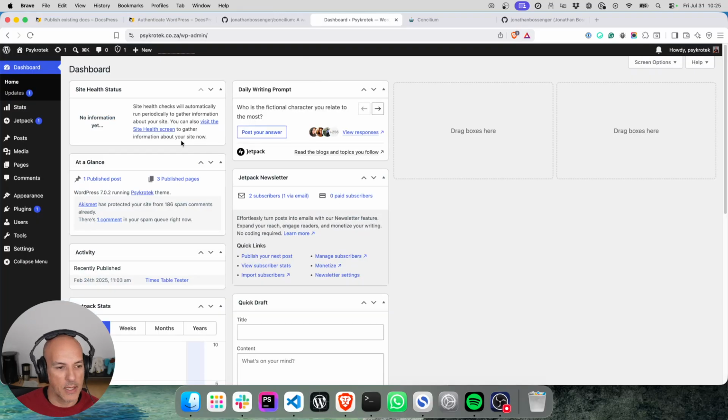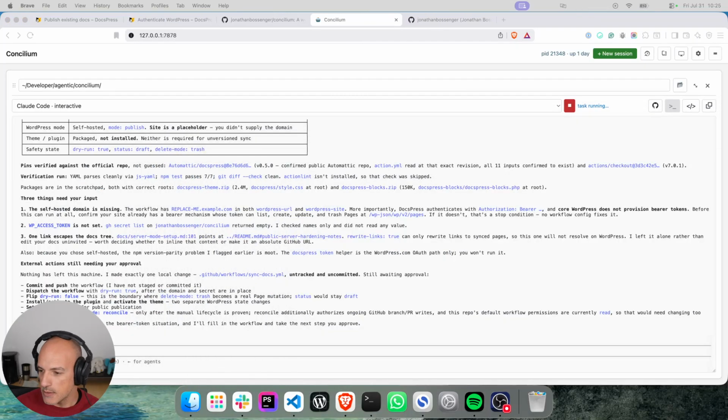So I'm going to do that, and I'm going to do that off screen so you guys don't steal that. So now I need to remember how to set my application passwords. What I'm going to do is keep this off screen.